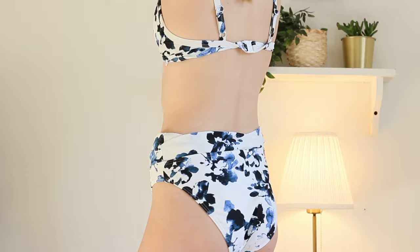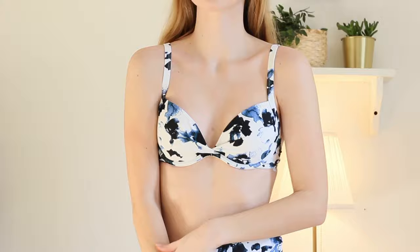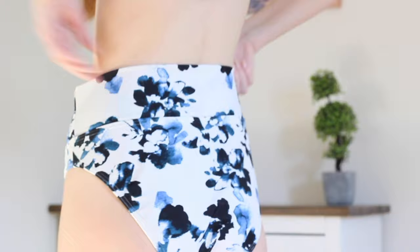First off we have this really beautiful and stunning set from Spa Shop. I got this in small and it's absolutely stunning — it's blue and white and I really like it, it's also really comfy. But as you can see it's way too big for me; it's high-waisted but I should have taken an extra small actually, because I'm kind of small.